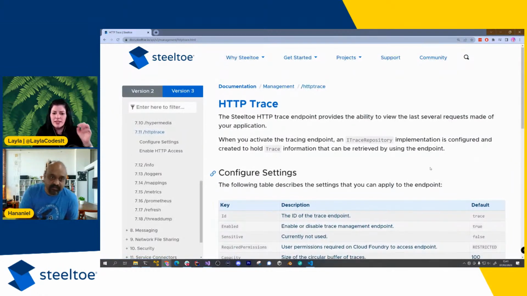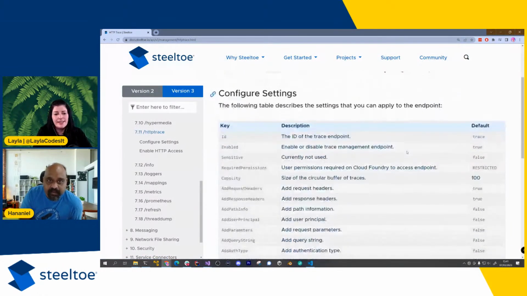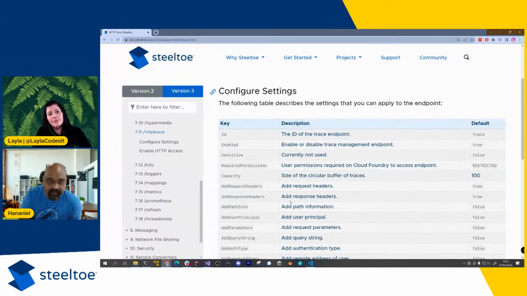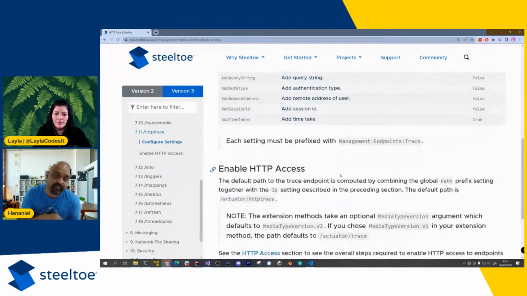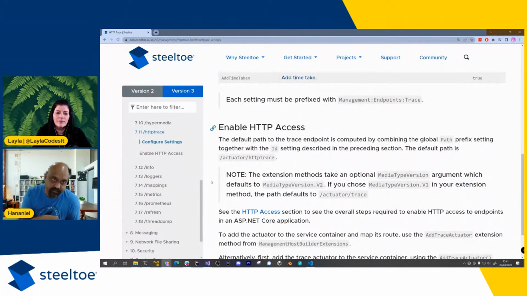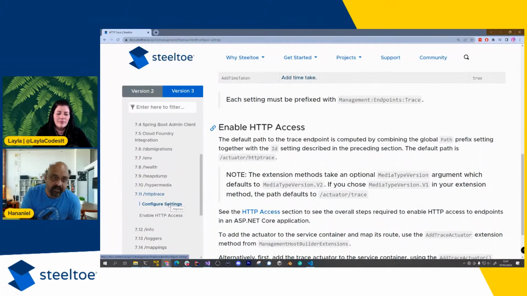Is that this one, the HTTP trace? Yeah, for example. And you can refresh your configuration, and there are all kinds of things, but I wanted to briefly mention that it's more than metrics and what comes under the umbrella of open telemetry.